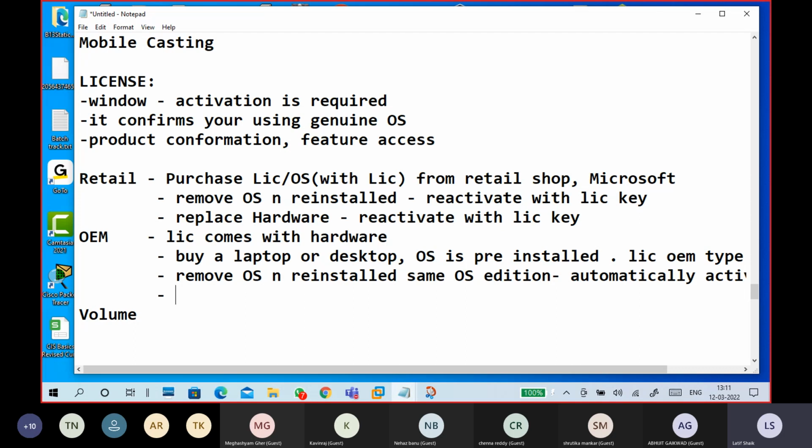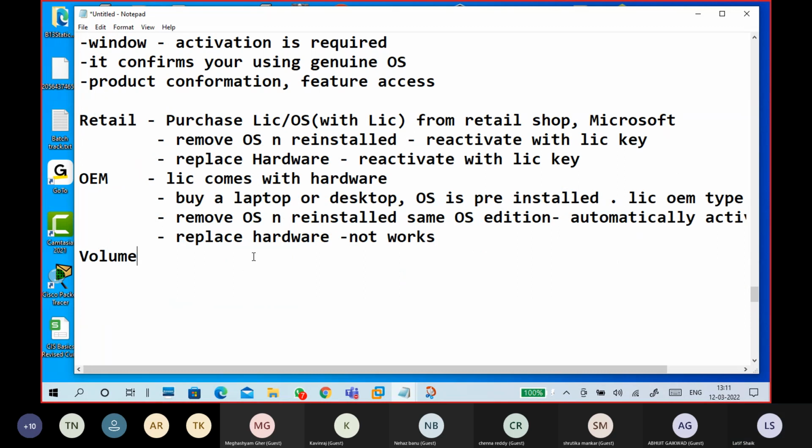That's the first one. Replace your hardware, meaning you want to put the license key into a different laptop, does not work. This license won't work here. So that is the thing.